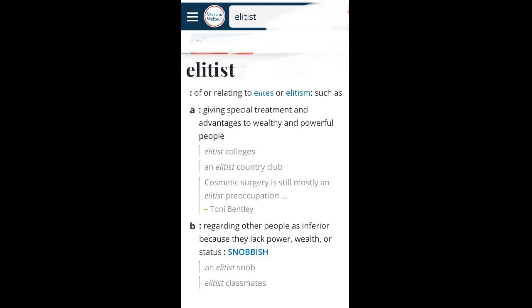Demagogue. Agog means excited. Dema means people. A demagogue is a person. Demagoguery is what a demagogue does. That is delivering speeches that lead to riots and all kinds of social unrest, civil unrest. So incendiary speeches is what a demagogue will give. A demagogue is also known as a rabble rouser. So rabble means common people.